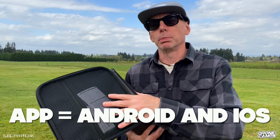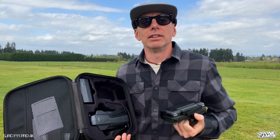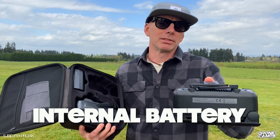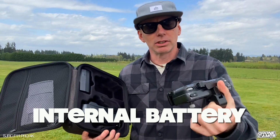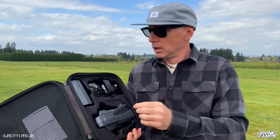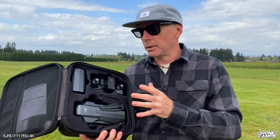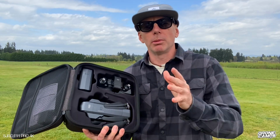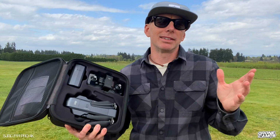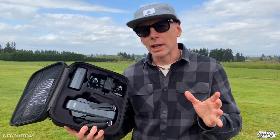You also get some extra blades in this box. And the controller also has an internal battery to charge by USB, which I think is pretty cool. So no additional AA batteries needed with this one. It fits right in the slot right here. I'd say that the gimbals feel similar to some of the Hubsan drones that sort of feel toy-like. I was testing earlier the video transmission from my phone to the drone and back, to see how it would do. It seems to be pretty good, so I don't see a whole lot of lag there.